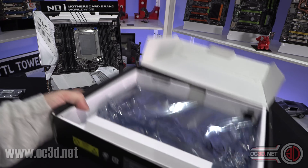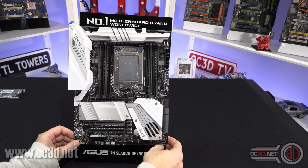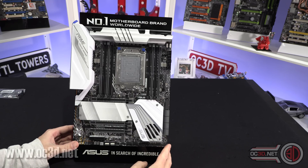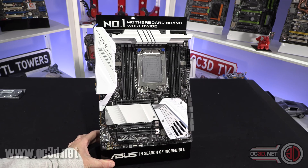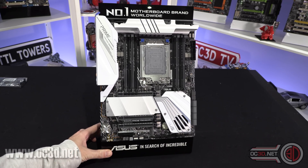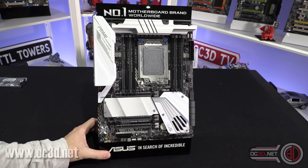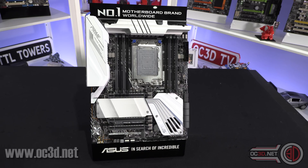There's not a great deal in the box, which is quite surprising considering the board still comes in at over £400. I know a lot of you are gasping at that price, but this is actually, and I mean this quite genuinely, one of the cheaper ones — the bulk of boards sit at £500 plus, and the Zenith, the Xtreme, and the Creator are all £700 plus. The boards are massively expensive and we think it's because of PCIe 4.0 and how expensive it is to get those running properly.